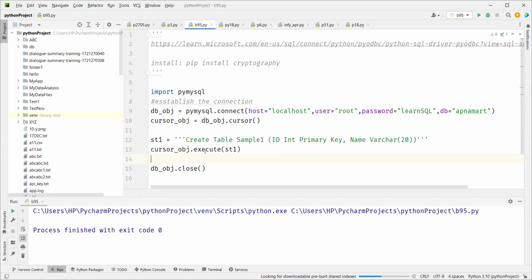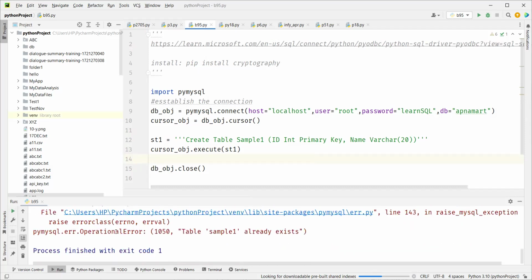That means the table has been successfully created. Now if I run it again, a second time, it will throw an error that the table already exists. That means it successfully created the table there, right?